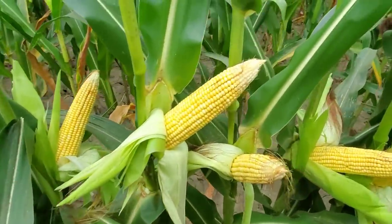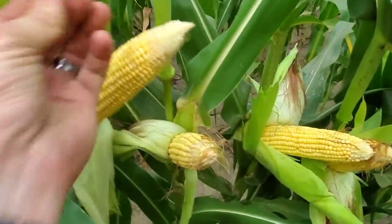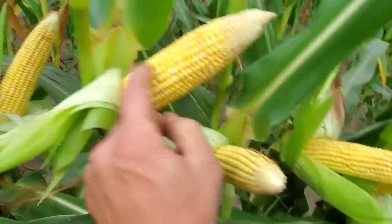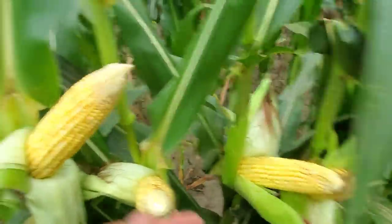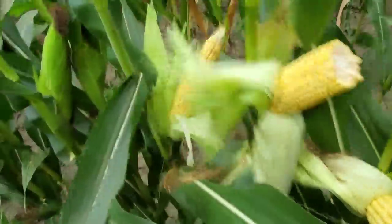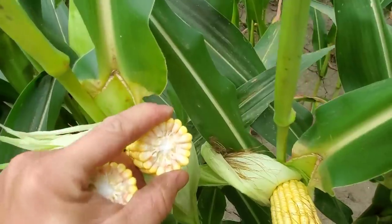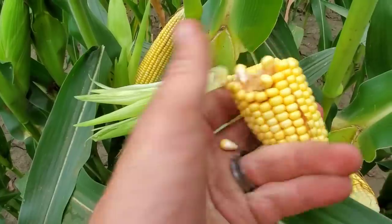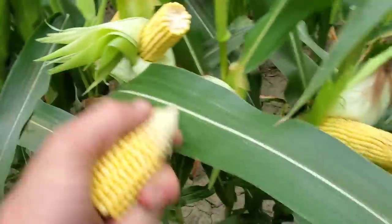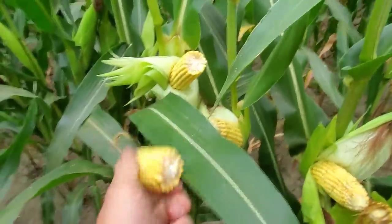Here's a spot with some of the replant corn — this is 103-day, 03R40, what I use for replant. These don't look bad, they're decent ears, but they're not dented yet and they've got a ways to go. Kernel size looks like it's going to be smaller — just didn't have enough time. That's why we don't plant corn in June, but it's better than a bare spot with nothing. That's what five and a half inches of rain a week after you plant and then no rain through July and August does for you.